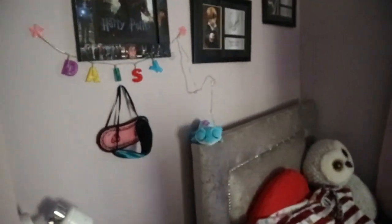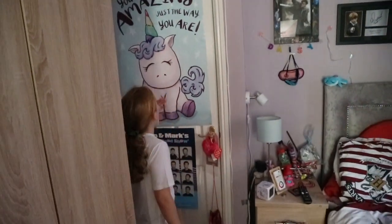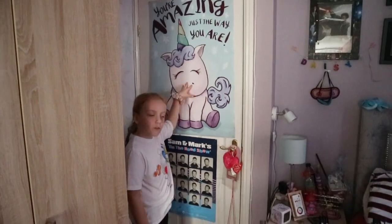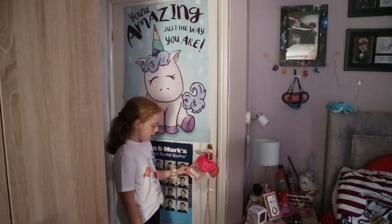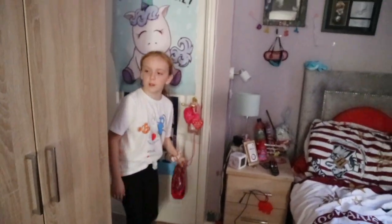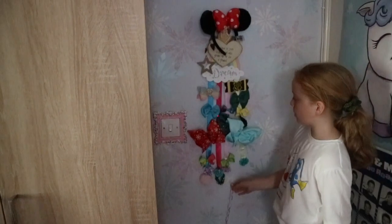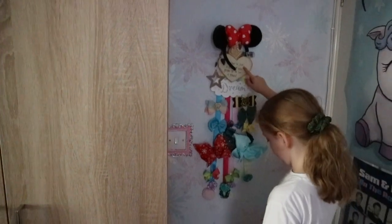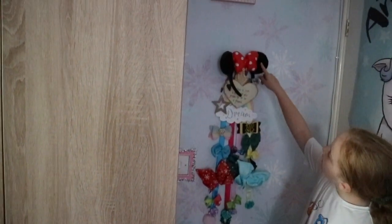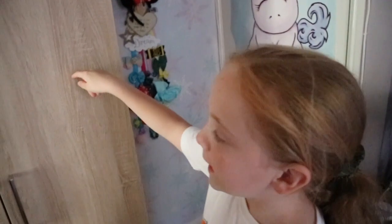Let's do a little overall look and then start on this side of the door. We have this poster from Center Parcs, a 'Besties' love hat, a clear pouch, a Hello Kitty thing, and this container full of snap bracelets. Over here is my bow holder with hair tie clips and my Minnie Mouse headband.